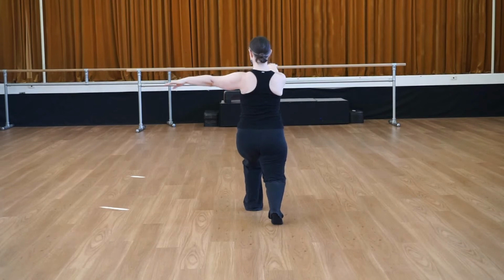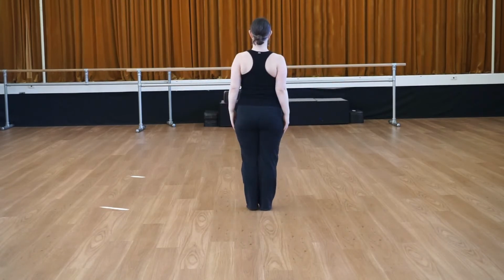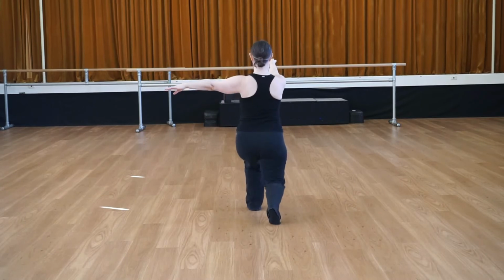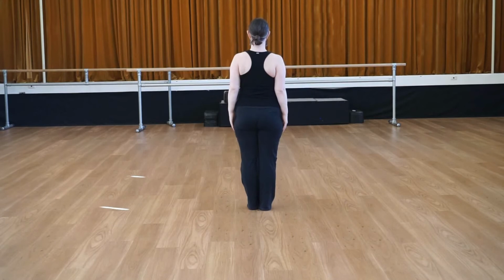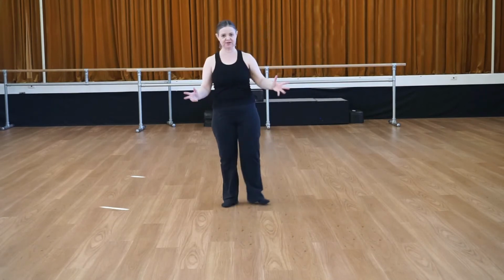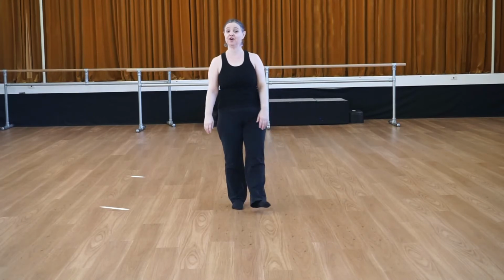to the side. Come back in. Change sides. Come back in. Change sides. Come back in. Change sides. And come back in. So this position, if you're interested in names, is called jazz third. This one is jazz second. We're about to learn jazz first.